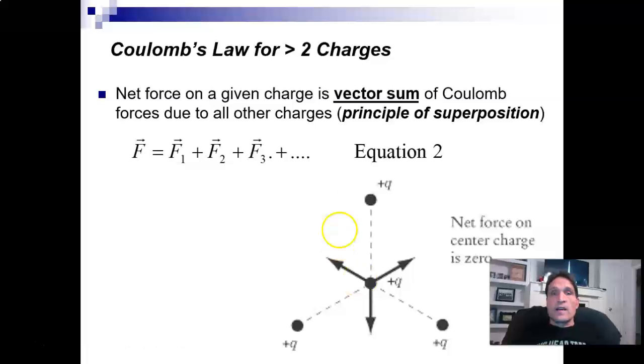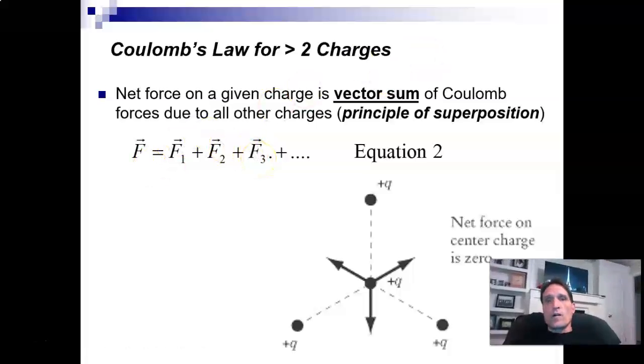Okay. The answer is what's called superposition. In other words, we can use Coulomb's law to calculate the force of each of these charges on the charge in the center individually. We calculate the magnitude, and we calculate the direction by whether it's attractive or repulsion, and we get a vector of a given magnitude and direction. So that's the force, for example, here, of the charge in the center due to the charge on the top. And then we calculate it due to each of these charges individually, and then we add up all three vectors to get the total vector using vector addition, and we get the total force.